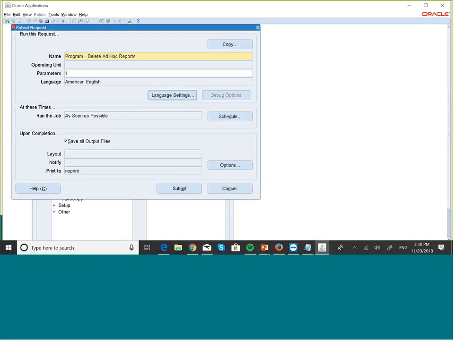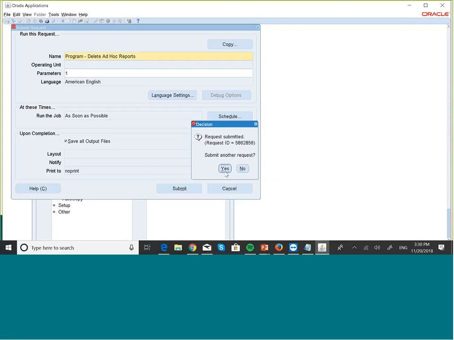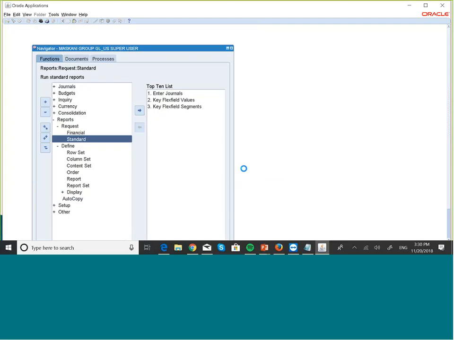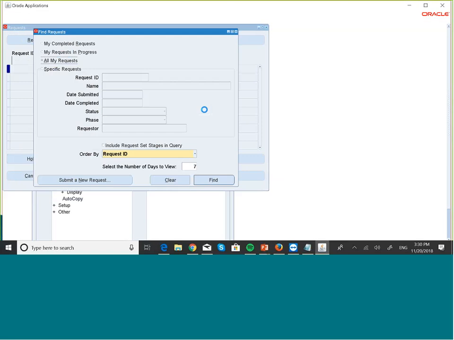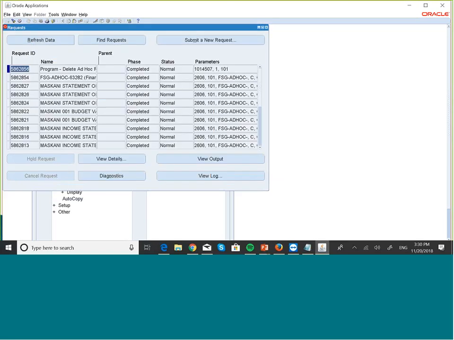So if we do that, then we can just submit this, and that program has been run. And that's the result. 0 ad hoc reports deleted, right?